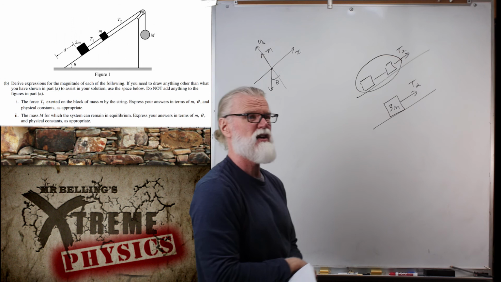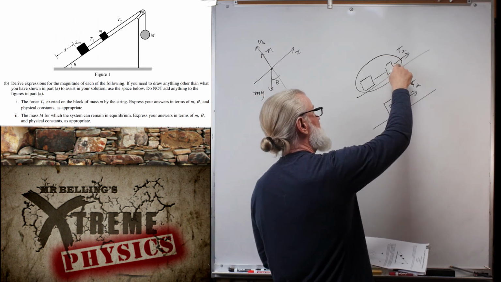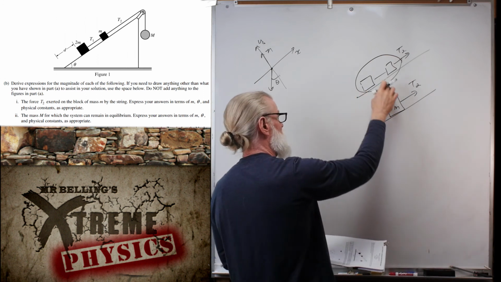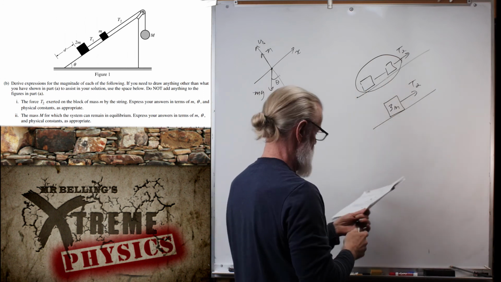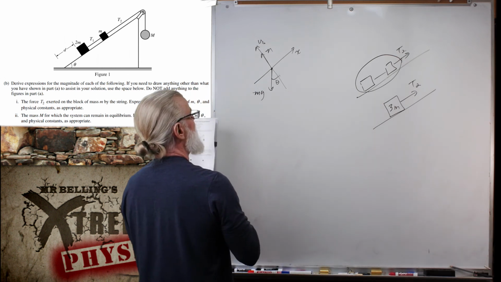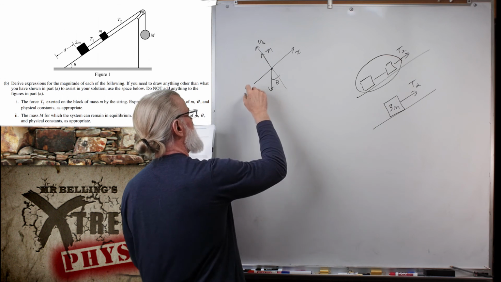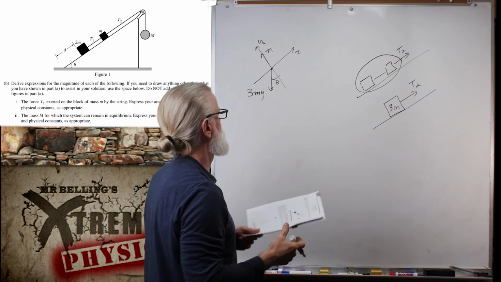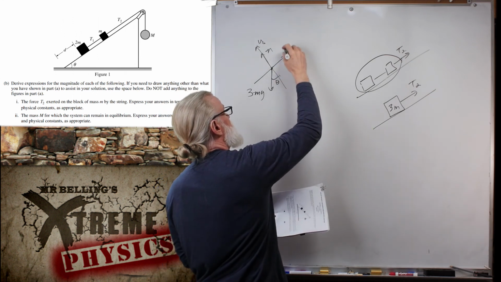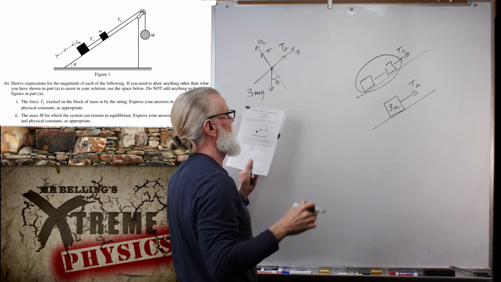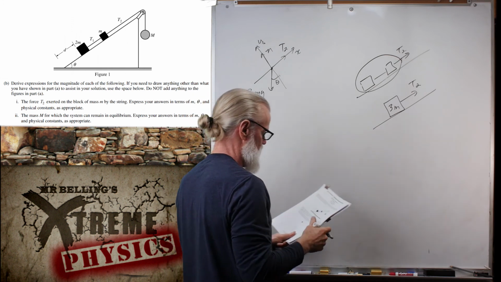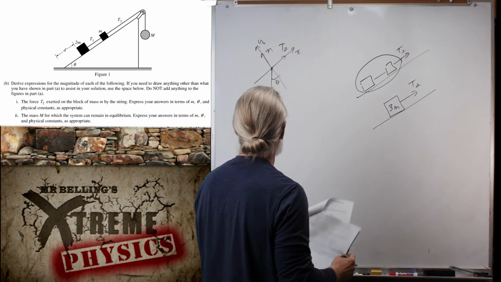So if that's my object of interest, now T2 is the only tension force on my object of interest. I'm going to treat it like this is one thing of 3m. So in this case, the mass of this thing is 3m, and there's a tension T2 pulling on this thing of mass 3m, because our object of interest is going to be both those things. And we just want to know what T2 is.